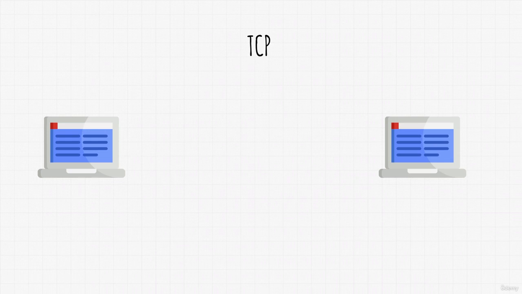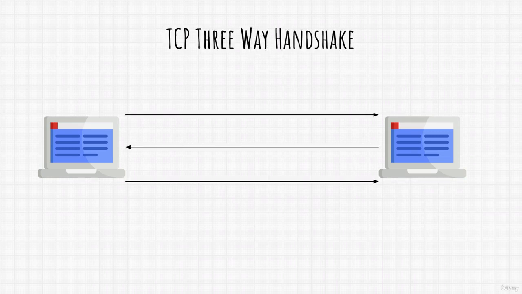However, TCP is not a one-way communication. The remote system sends packets back to acknowledge that it received your packets. So TCP is based on a three-way handshake. And as the name says, the three-way handshake consists of 3 steps. The first one is SYN. In this step, the client wants to establish a connection with the server, so it sends a segment with SYN, which stands for Synchronize Sequence Number, which informs the server that the client wants to start communication and with what sequence number it starts the segments.